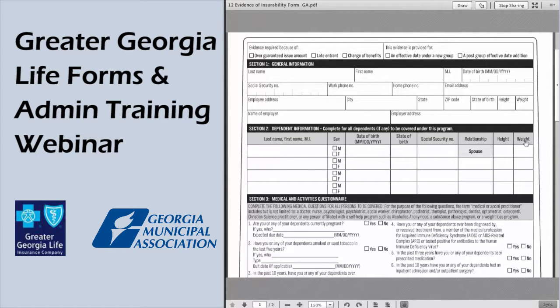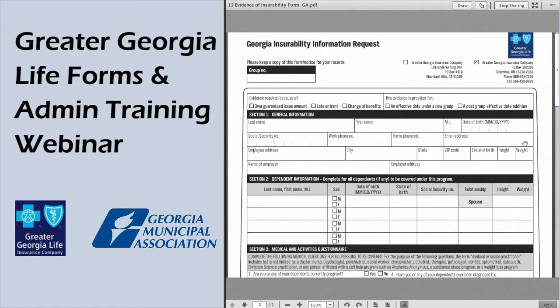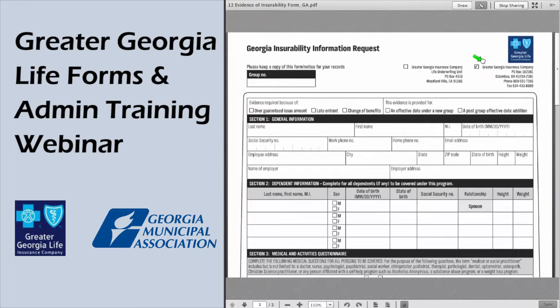We ask that you distribute this form directly to your employee to turn into us in that situation. It contains very sensitive private health information, and we want that information coming directly to us and really not being seen by anybody that doesn't need to see it. So if you look at the top of the form, the upper right hand side, the address is pre-checked on the form for where the employee can mail or fax the application.